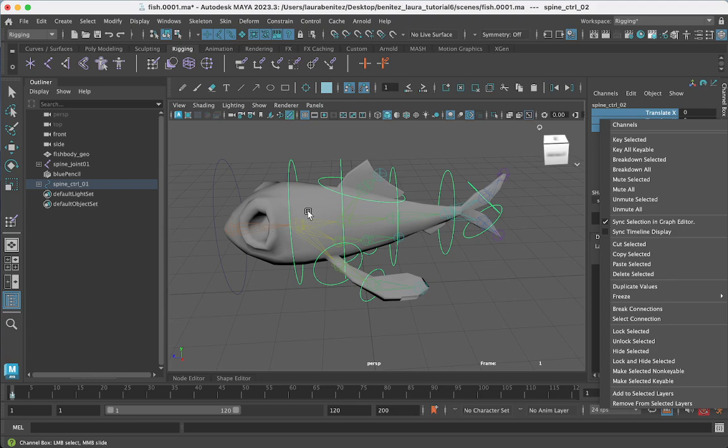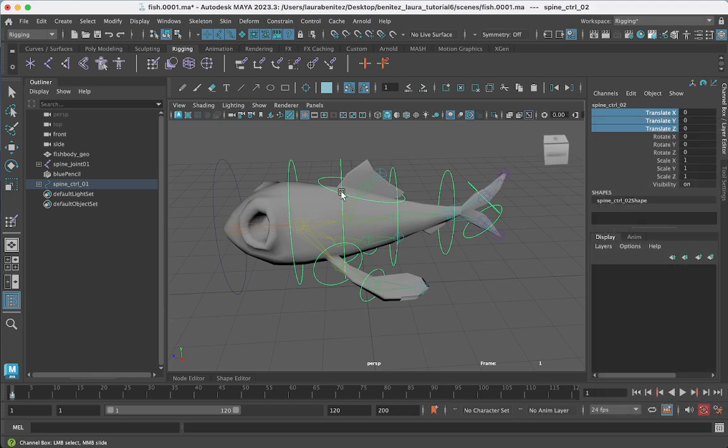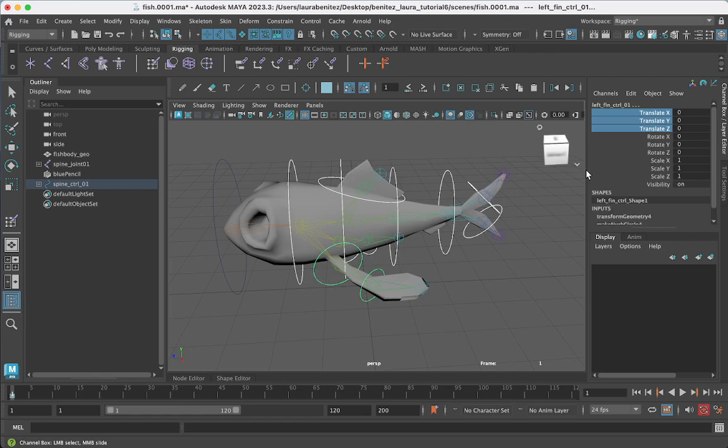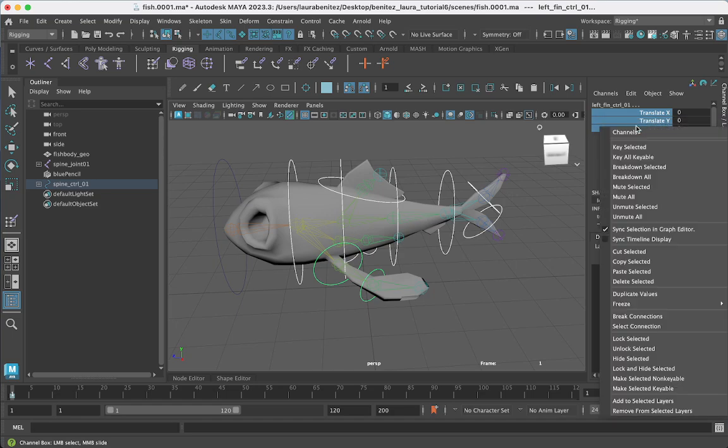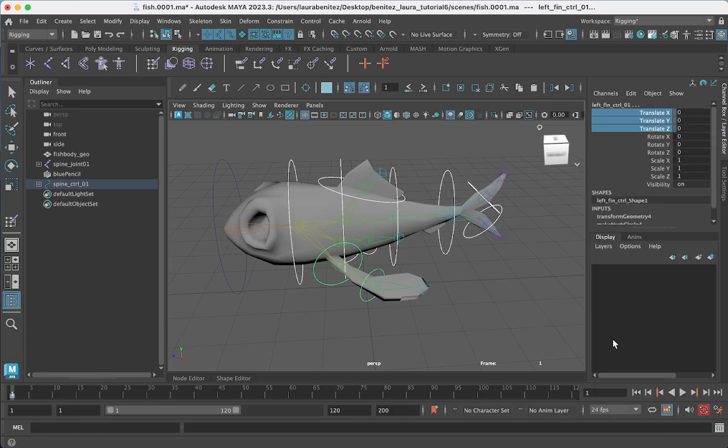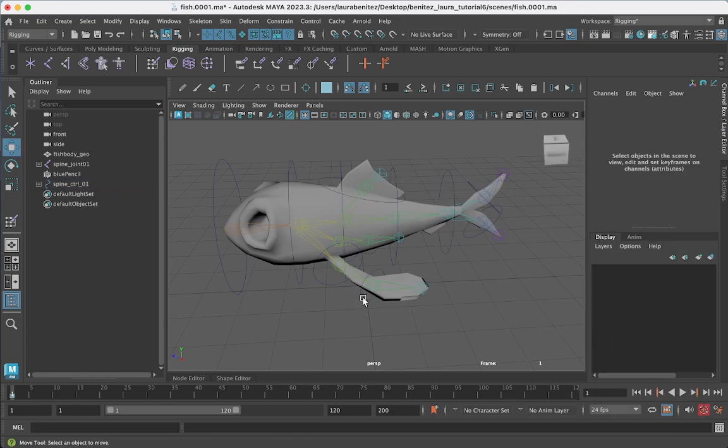So I'm going to just shift select all the controls, as many as I can really, and lock selected. Let's see if it'll let me. Lock selected. So I'll go through these.